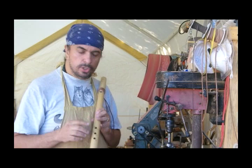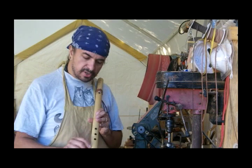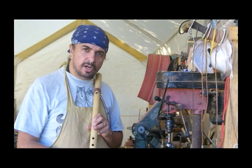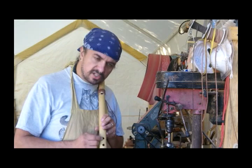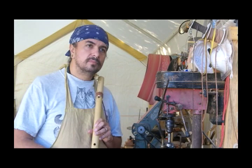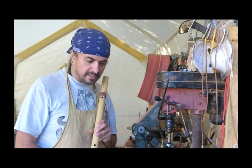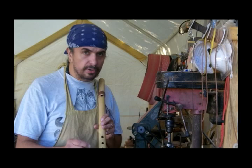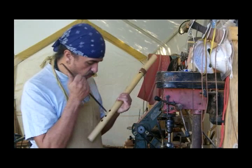Some of you look at the size of the holes and think those are larger than holes on flutes I've seen made. Typically I don't like to make big holes. But there is one very good professional flute maker whose flutes are seven or eight hundred dollars — he makes his holes starting off at three-eighths, and the last ones are half inch, some even five-eighths in diameter. Some flute makers do this on purpose because they tune to European scales more often, and they found that larger holes release more sound and more air, allowing the note to be more in tune and louder. So there's a big benefit of making large versus small holes.